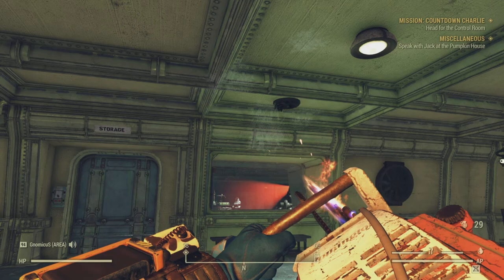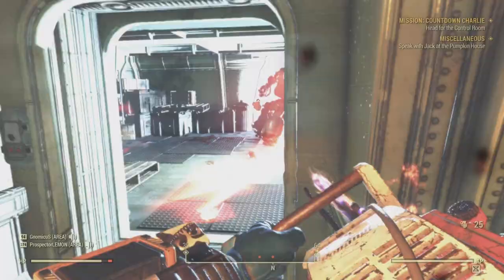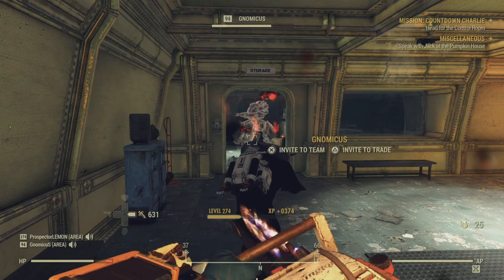Did the stealth position, and there we go. Oops. Apparently that's a window, not a hole. Yep. Alright, that took care of him. Watch out, though. He's going to blow up. That's why he's glowing.